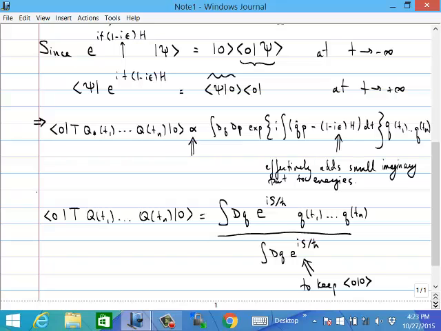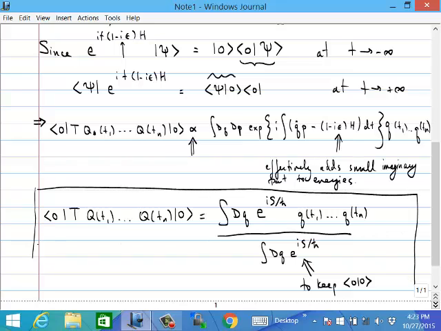And this is really the basic formula that we're going to be using. And in particular, it's kind of amazing. This formula, as I've written it, appears incredibly abstract and not particularly useful. It says that if I want to compute a correlation function in the vacuum state of any quantum mechanical system, then I have to integrate over all paths through configuration space that the quantum mechanical system will take with some insertions. And it's not at all clear how you would actually use this formalism to do some calculations.